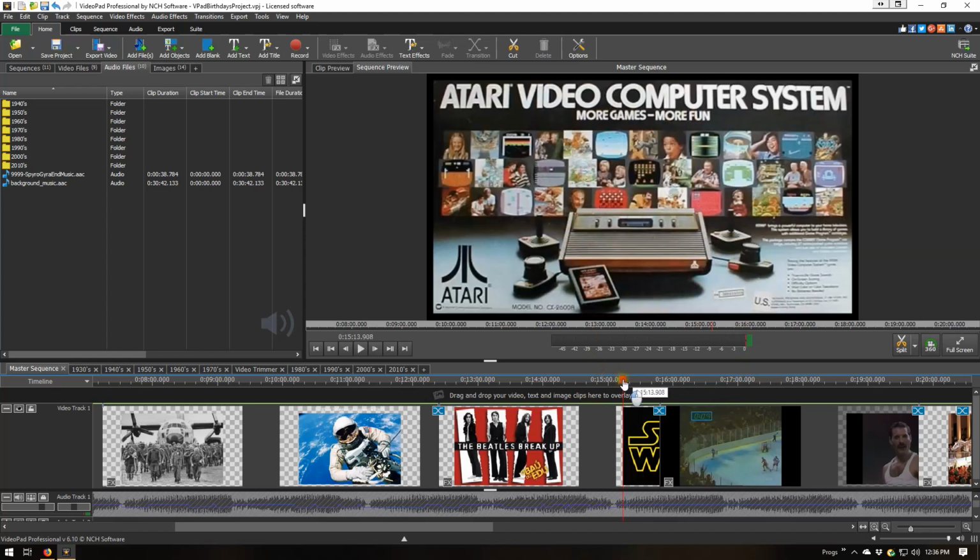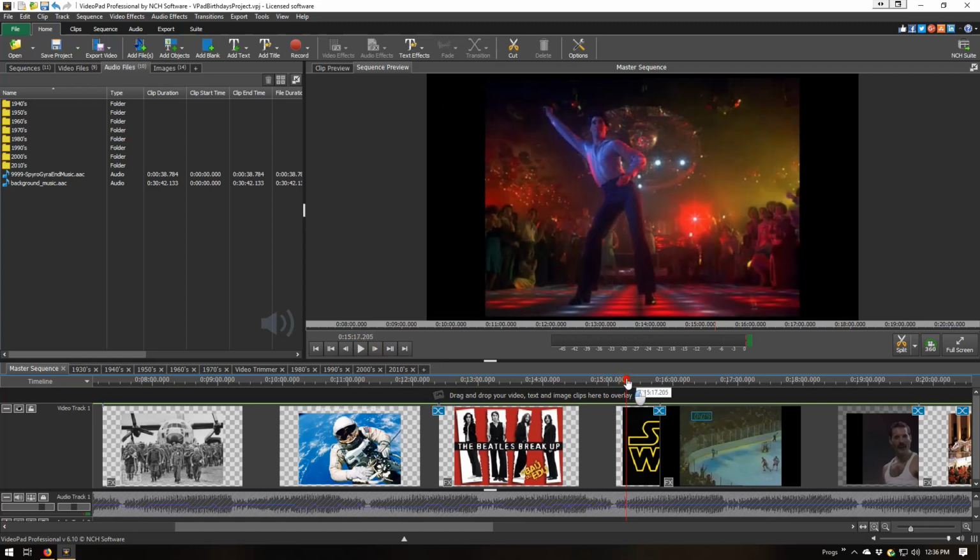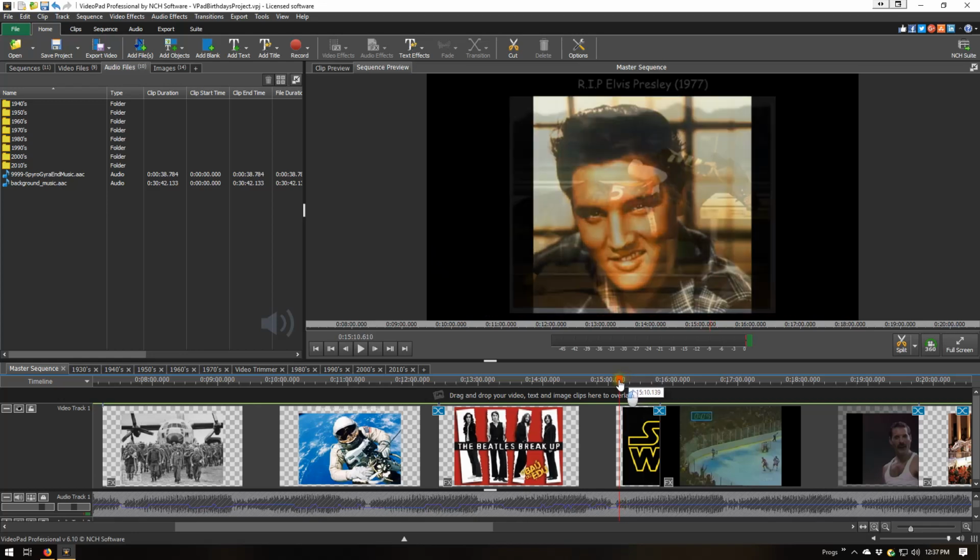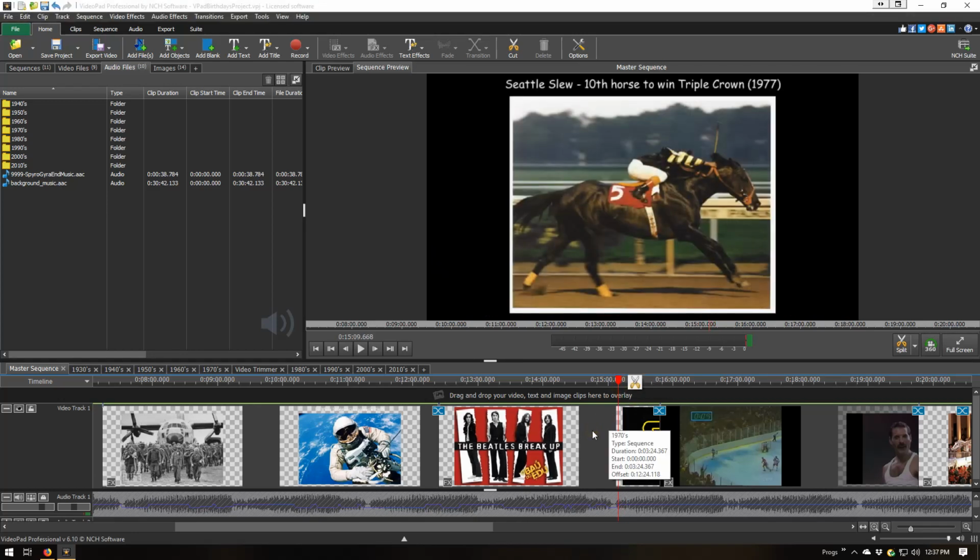There's a couple of slides. This is the slide directly before it. And then we switch into a Saturday Night Fever montage, and there's background music that plays, and I want the background music for the video for these clips. So let me show you what it looks like before we fade out the background, and then how to fade out the background, and then what it sounds like after.